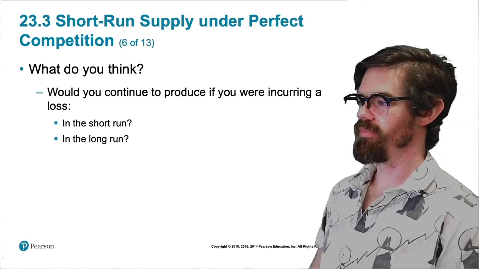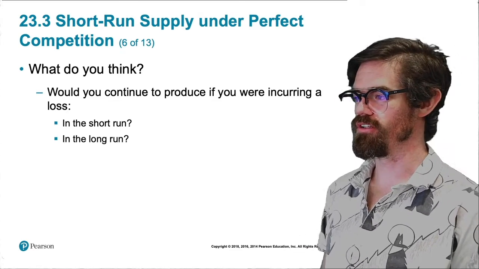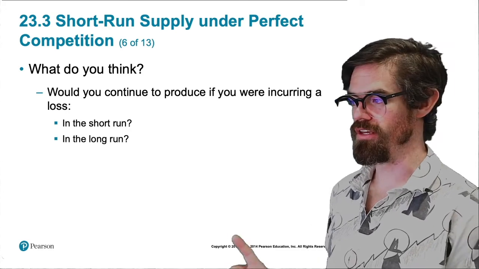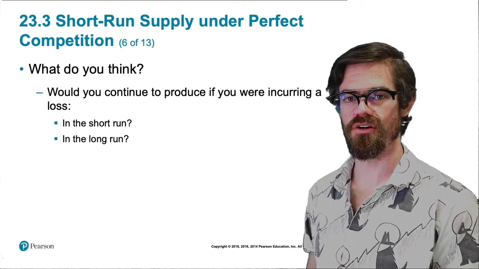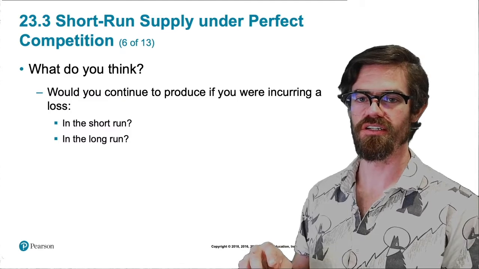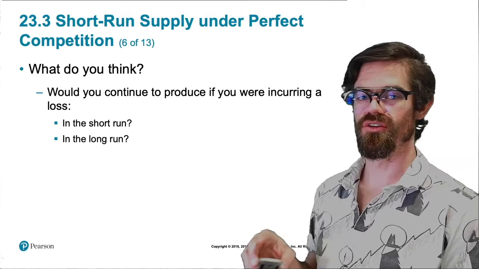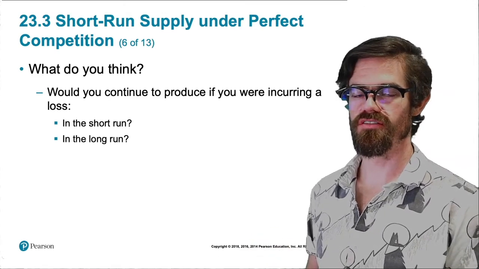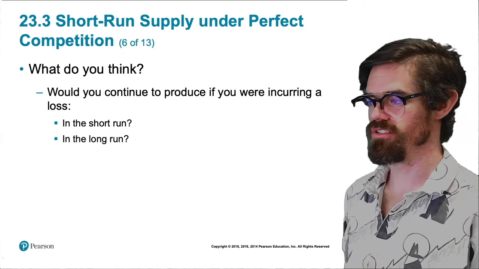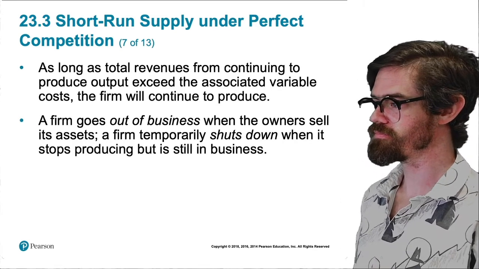All right, so thinking about all of this, what do you think? Would you continue to produce if you were incurring a loss? Well, the answer might depend on whether you're in the short run or in the long run. So recall that in the short run, you have, as a firm, some fixed costs, some costs that you cannot change, whereas in the long run, all of your costs are variable, right? So remember that. And as it turns out, your answer to this question is going to be different whether you're in the short run or in the long run.